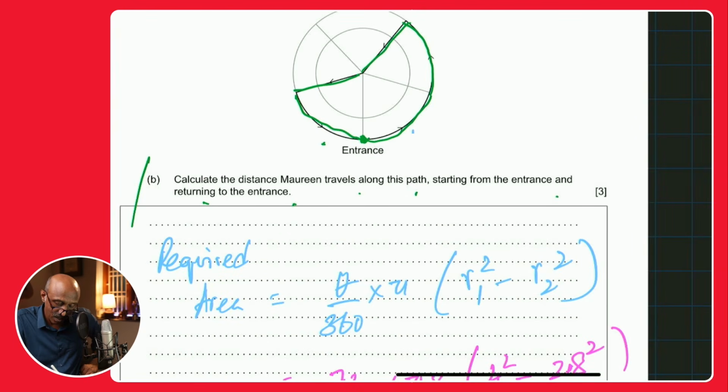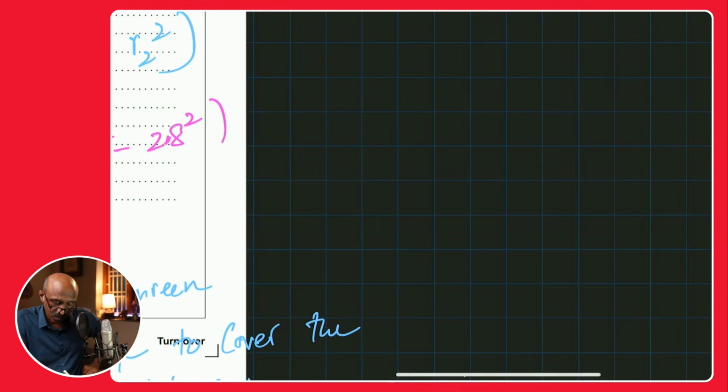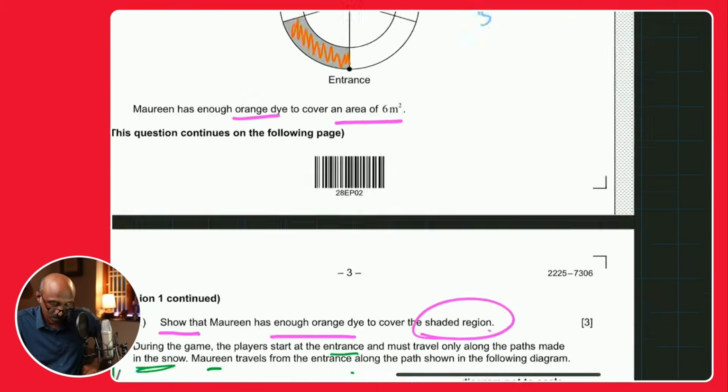How many arcs do we have? You've got 1 arc here, 2 arcs, 3, and then you've got the outer radius, okay? So basically it's 3 times the length of the outer arc, the arc of the outer circle, and twice the radius. So I'm going to do it here on this side, okay? Do we have space under here? We don't.